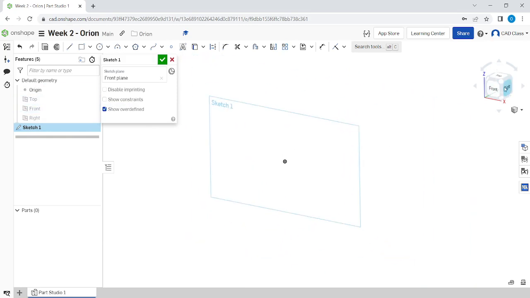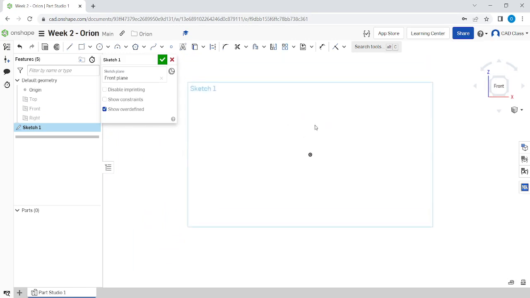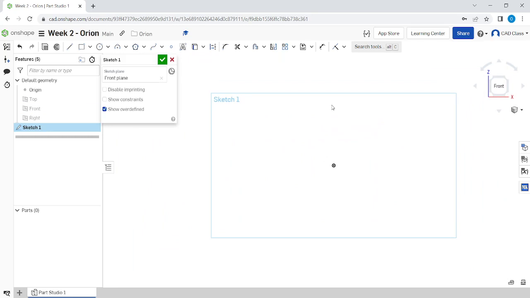So we're going to go back to looking at this square on. And when you're in a sketch, you can obviously zoom and pan around like we talked about last week. So what we're going to do is create some shapes. Up here at the top, you can see there's a bunch of buttons that represent different shapes. The simplest one's probably a circle.